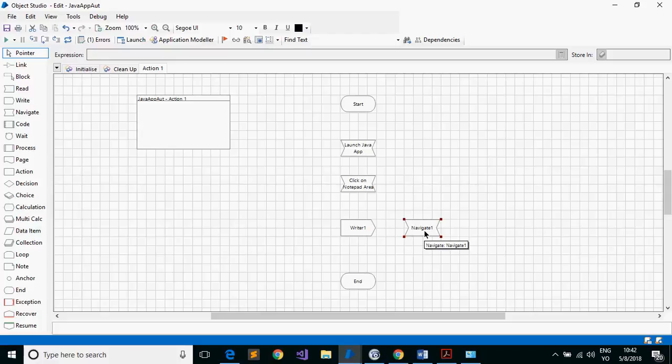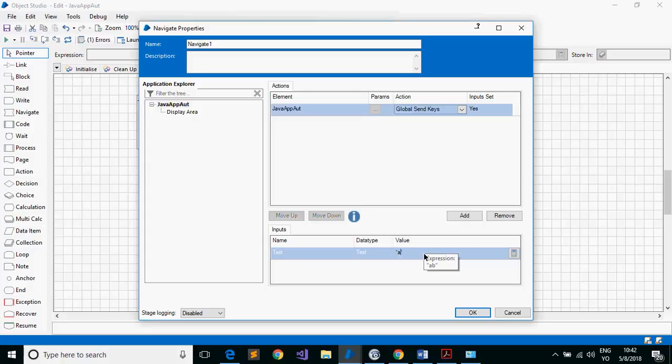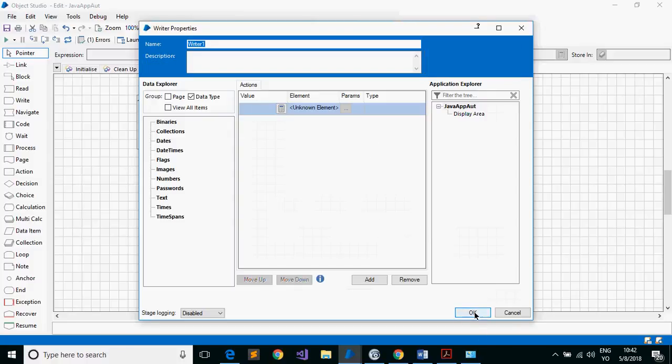Do you remember we discussed global send key and send key in the Skyscanner application? You can take this and use global send key, and from here you can send keys to the application, whatever you want to write, A, B, C, D, whatever. This is the way you can also write to the notepad. Obviously you can use the write stage; everyone knows this one.